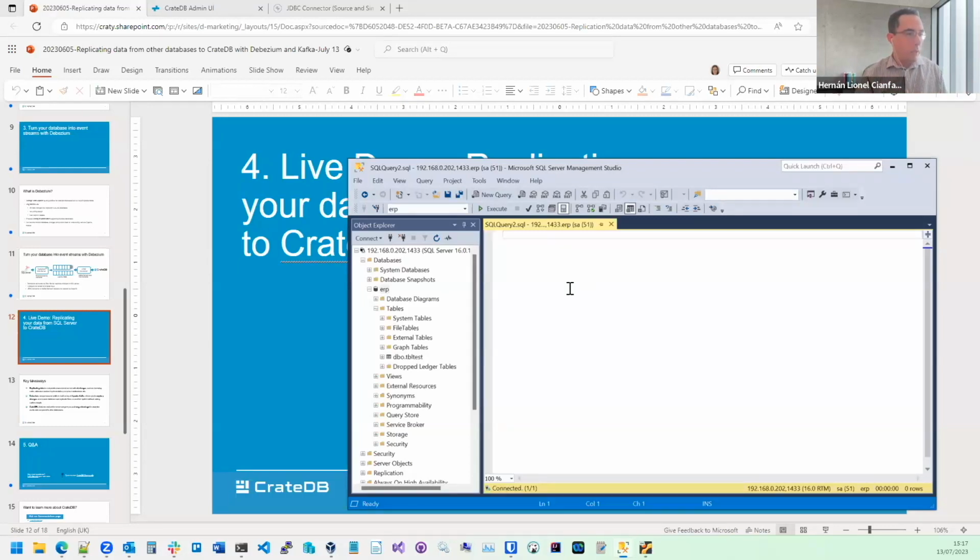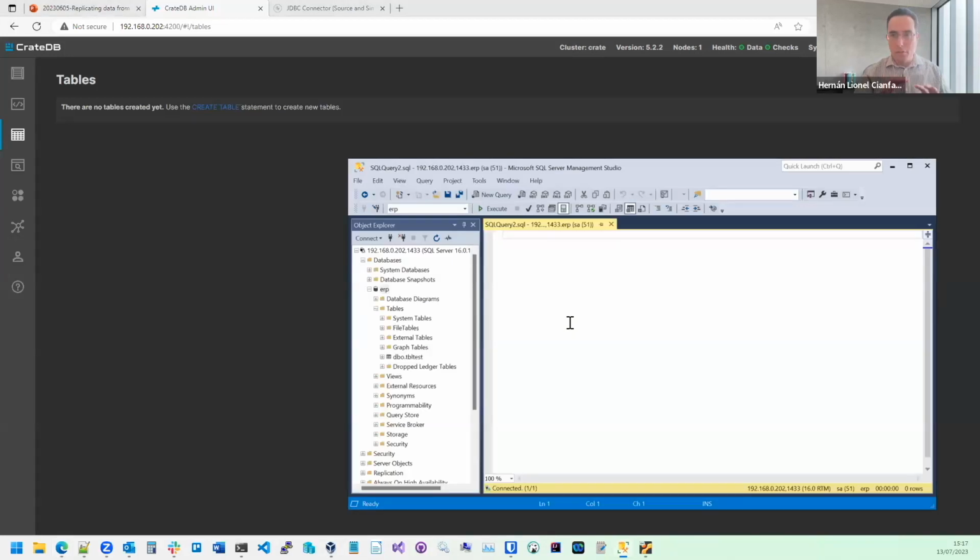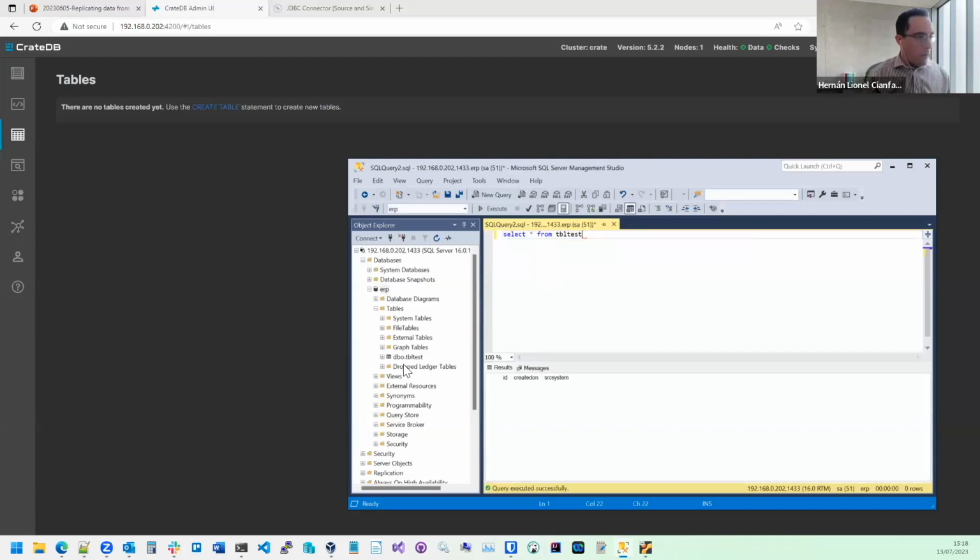So in the live example I'm going to do today, we have a SQL Server instance here, and I also have a CrateDB instance that at the moment is empty. There is nothing on it. It's all a very basic setup, but you could do it with a complex setup on both sides. We have a very simple database here. I call it ERP just to give the idea of the kind of system that you may be looking at having as a source. And there is a test table here, very simple. At the moment it's empty. And this is going to be the table that we are going to replicate today.